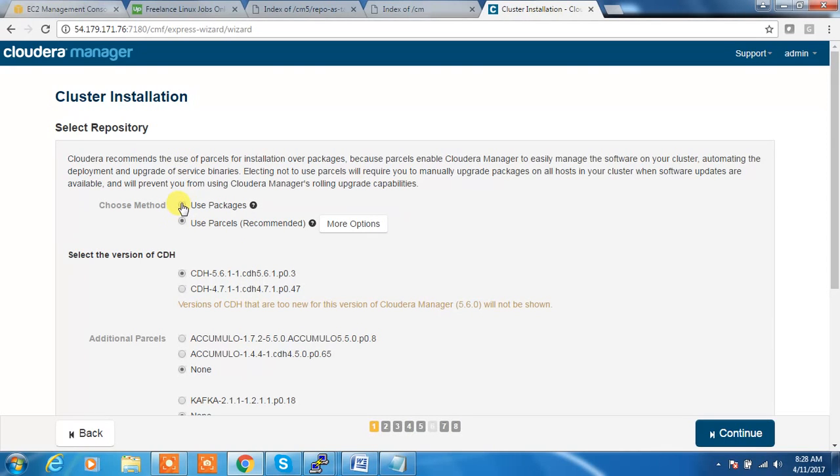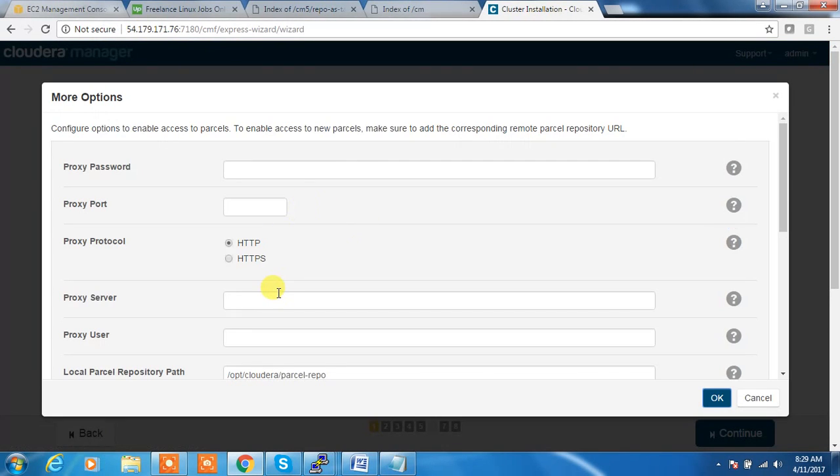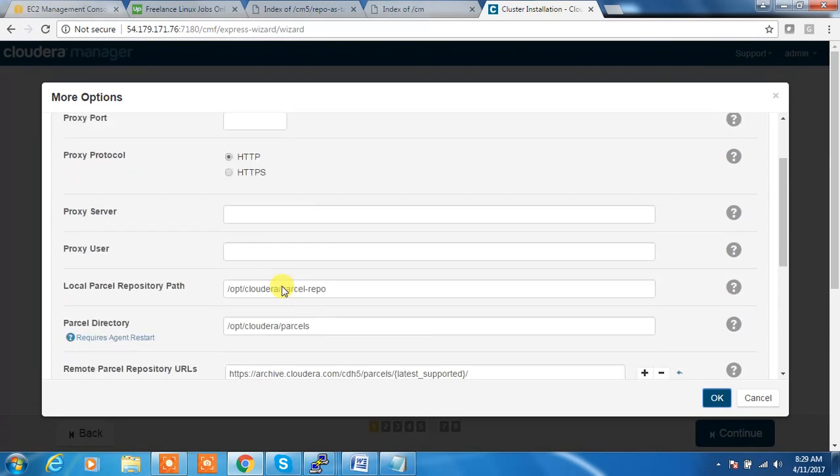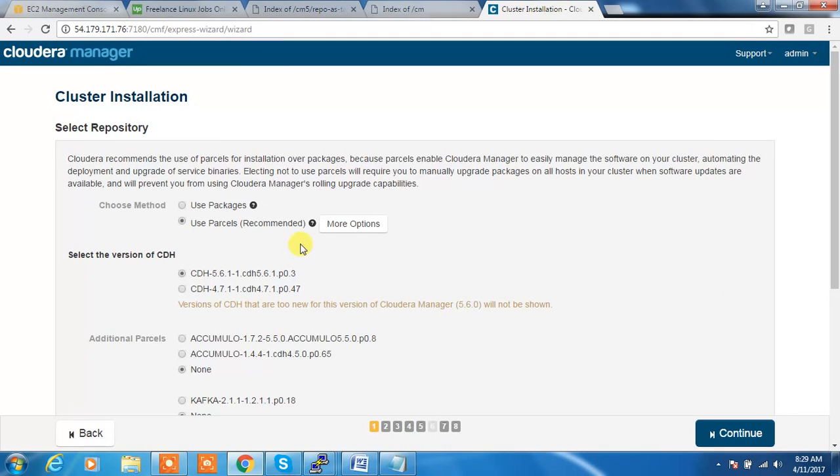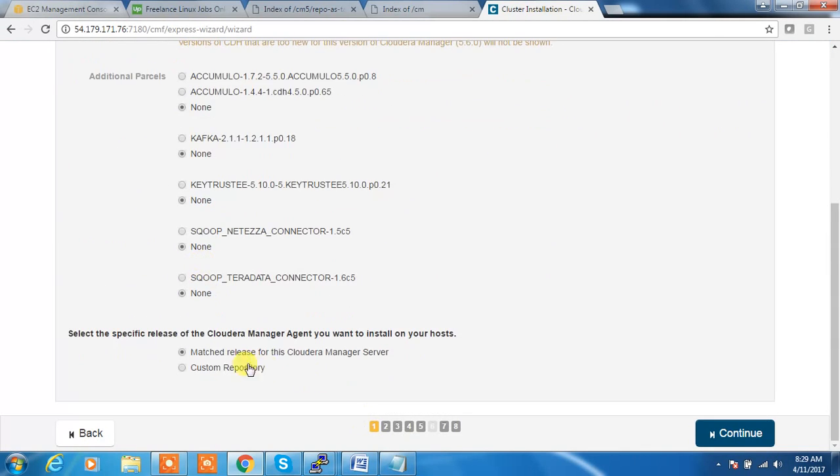Okay, so package based installation and parcel based. So package uses yum based installation, so all are Red Hat or whatever based on your operating system packages. But the parcel is something like file based. Again, with the parcel we can configure all these options, but I'm okay to get the packages from the internet, whatever the supported version. So I choose 5.6. So all others are okay.